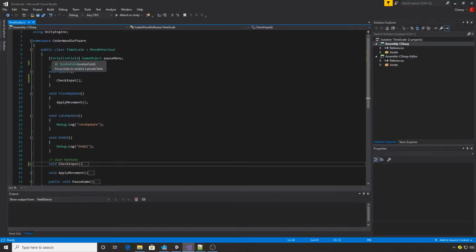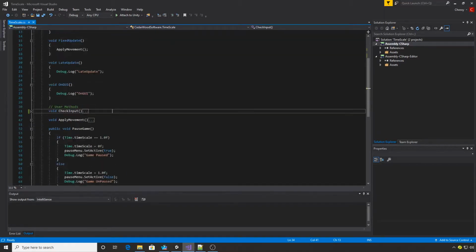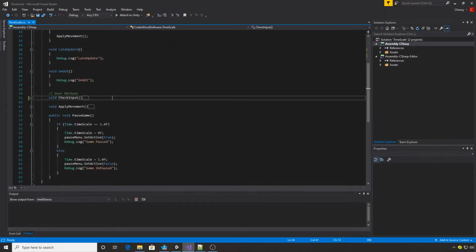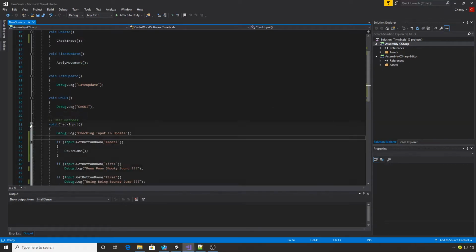Normally what you would do is create a boolean up here, put it in update and check if it's true or false. Down in your pause game, if you're pausing the game, you'd set the bool to true, and if you're unpausing it, you'd set it to false, and that basically would stop everything that's going on in this check input function.